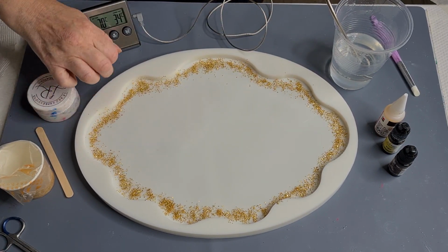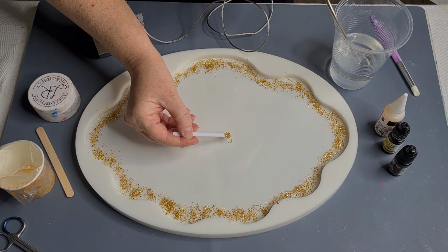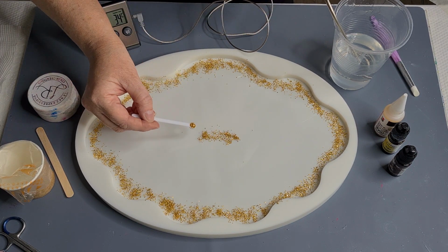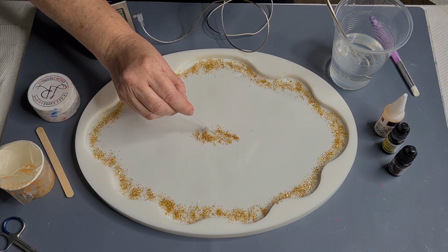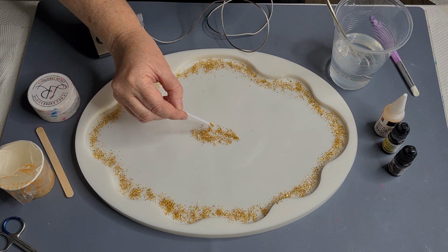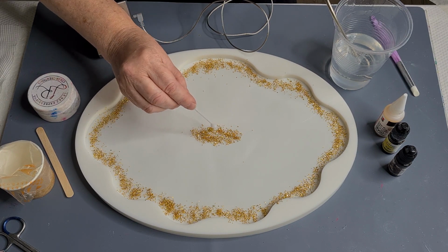Divide it up. Right, so I'm going to, oh, I forgot my middle. I want to put some in the middle as well. That's what I did when I did my coaster. And of course, because it's an oval, I kind of need to spread them out a little bit. Like so. Kind of do a bit of an oval shape. Does that look about right? And you can do as many or as few as you want in the center. Just a little hint.